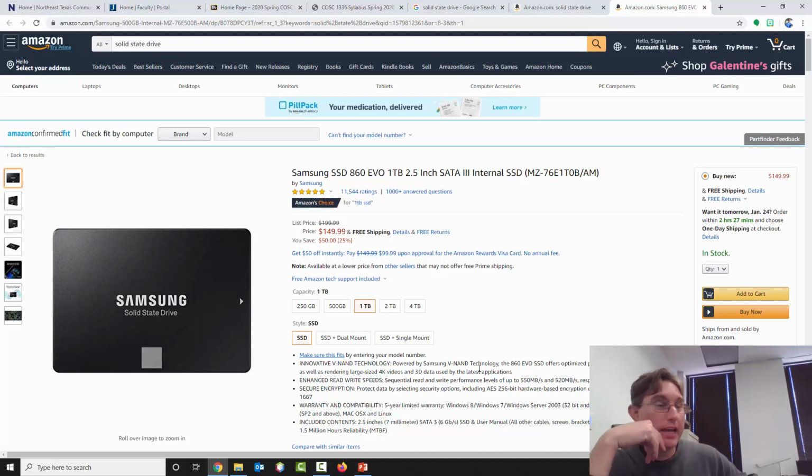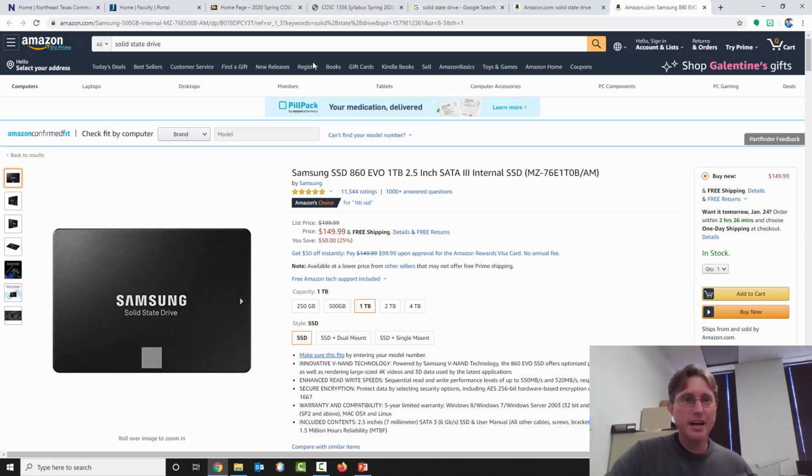And you could also do both. Some people might have a solid state drive to store things like their operating system and more commonly used programs that they're going to use a lot, so it'll load up faster. But then they might have a second, traditional hard drive with a larger capacity, like 4 terabytes, for storing things like pictures and maybe videos that take up a lot of space. And that's pretty common to see as well.